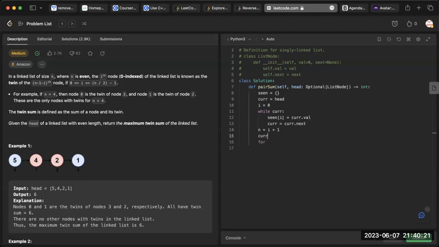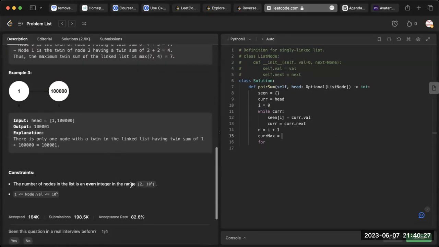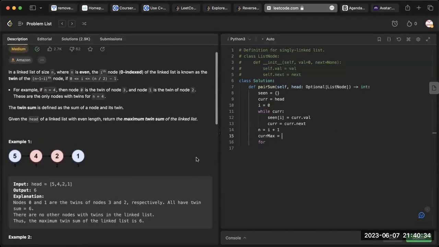So I'm going to have a variable cur max, and it's going to be the minimum possible value it can be. Here, the number of nodes is an even integer and node.val is positive, greater than 1. So I'm going to say cur max equals 0, and as soon as I get some number, the very first number will set my cur max value.